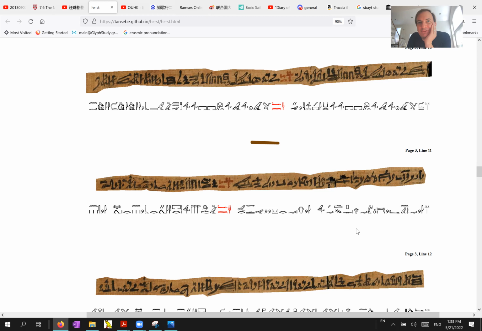For example, Horapollo also says that the word for open, WN, is written with the hare, because a hare's eyes are always open. And of course, that's just rubbish. I mean, the word for hare and the word for to open a door are just homonyms. So you use one to write the other, and you add a little door glyph to it. It's a mnemonic, not an etymology. Exactly. With the Horapollo stuff, it's easy to conflate those over time.